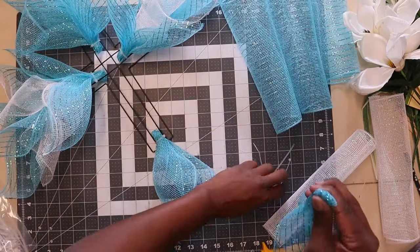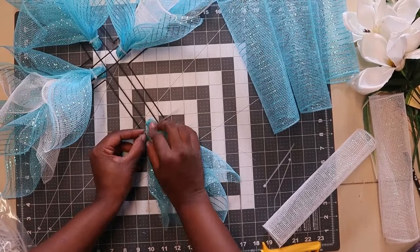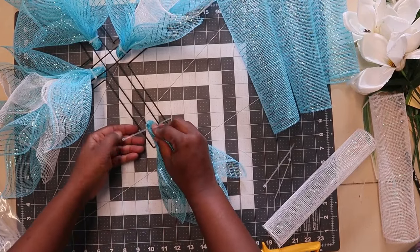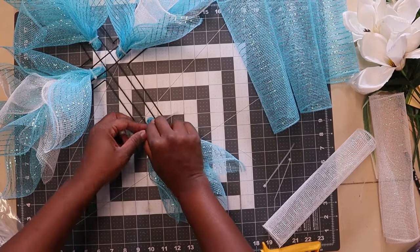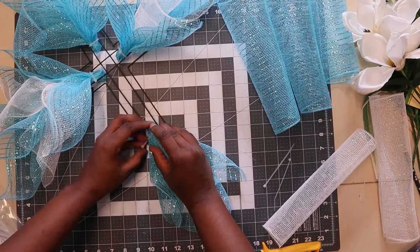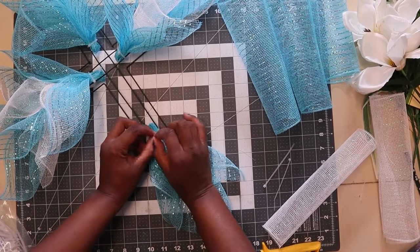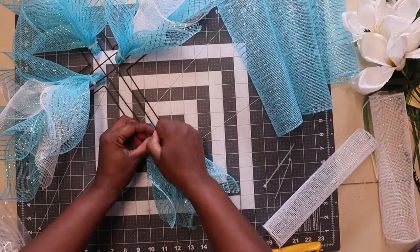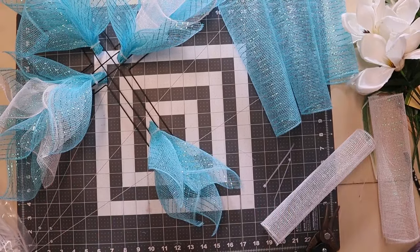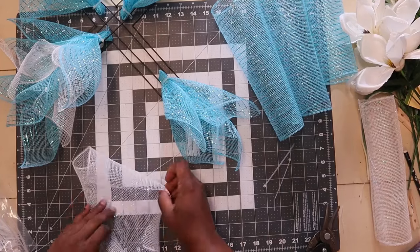I thought about doing a grapevine wreath, because grapevine wreaths seem to be floral wreaths a lot. I never see any deco mesh added to grapevine wreaths. So I have a grapevine wreath over there that I'm thinking about repurposing. It was an old 4th of July wreath, looked like from the 90s. So I thought about fixing it up and adding a bunch of different floral to it. Just a little project to upcycle materials and all that. Your girl is cheap, basically. So I want to see what I can do with just an upcycled grapevine wreath before I go spend some money on one.